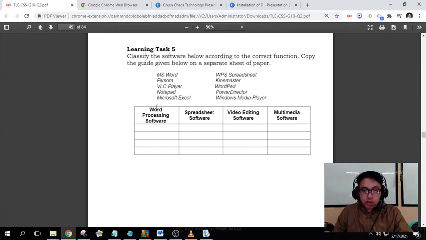Copy muna yan ha. So, ito yung pinaka-title. And then, itong mga apps na yan, mga application na yan, i-categorize nyo kung saan ba siya dapat. Halimbawa, MS Word. Word processing ba siya? Spreadsheet ba siya? O video editing ba siya? O multimedia siya? Then, lahat yan, kailangan mailagay nyo dyan. Okay? So, you can pause for a while. Pause the video.